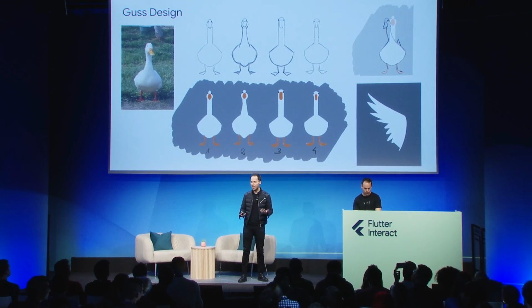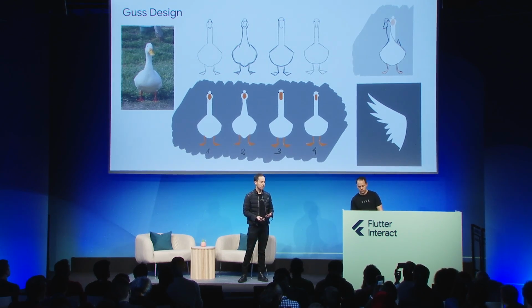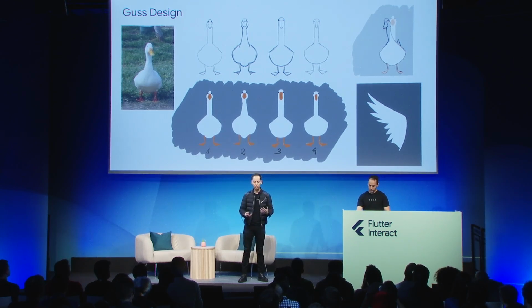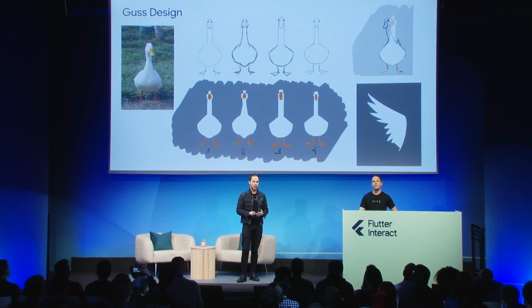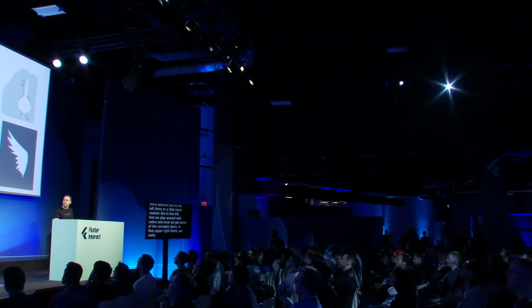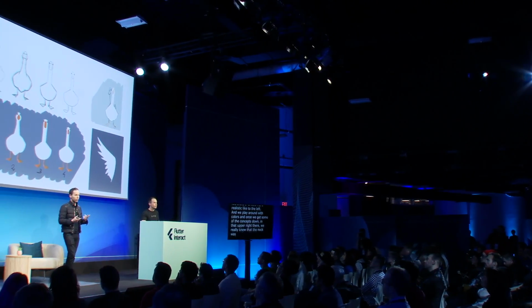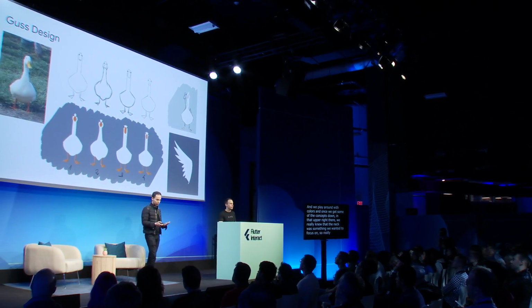So when we design characters or assets like this, we start with a sketch or a mood board. We try to get inspiration from like a Google Images search. And then we start sketching out the style that we want. Do we want it to be a little more abstract, like to the right there, or a little more realistic, like to the left? And we play around with colors. And once we get some of the concepts down, like we wanted in that upper right there, we really knew that the neck was something we wanted to focus on, because that's going to be how he's going to move his gaze. So really start thinking about what is the stuff you're going to be working on before you start actually building anything.